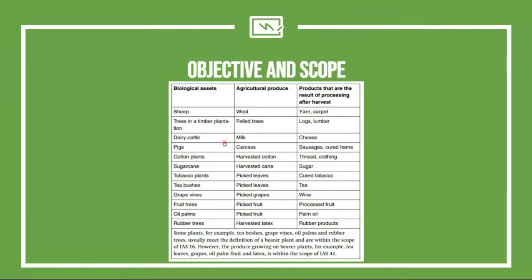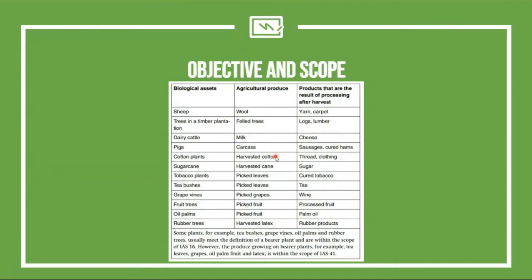In all of these examples, always remember, if you process further a particular harvest, for example, if I have a mango tree and I harvest the mango, the harvested mango itself is still considered as agricultural produce.